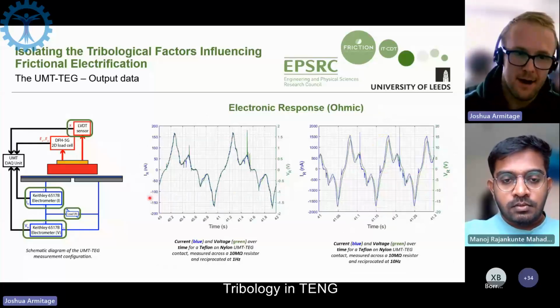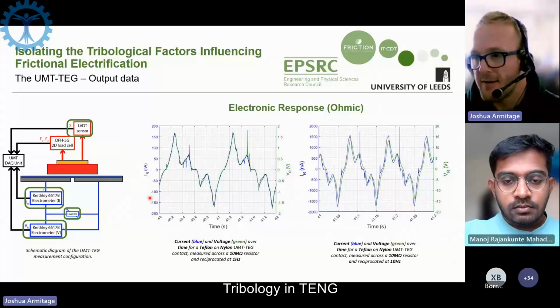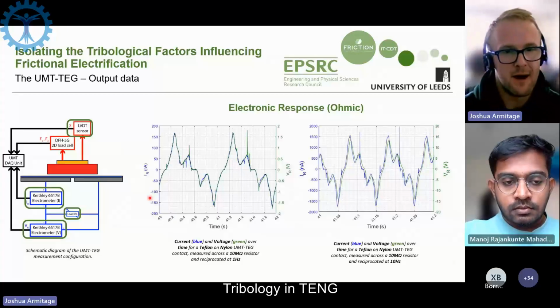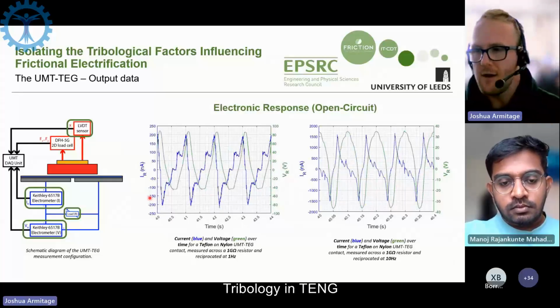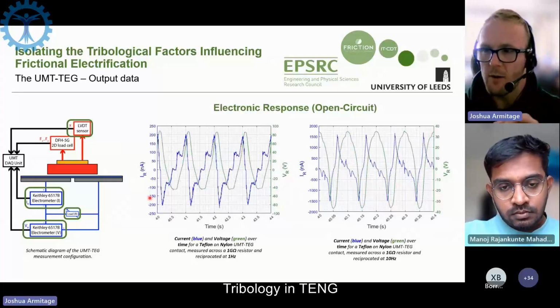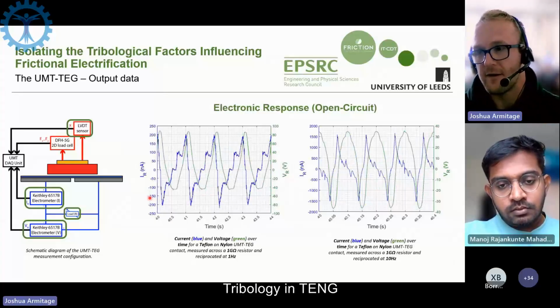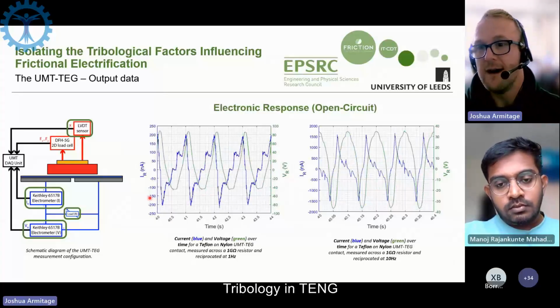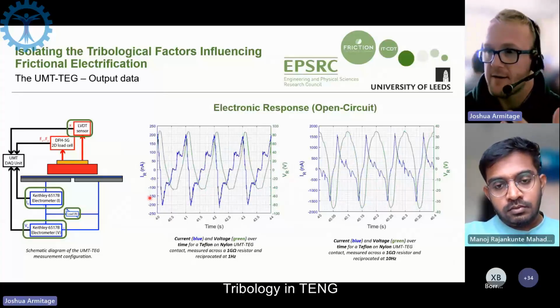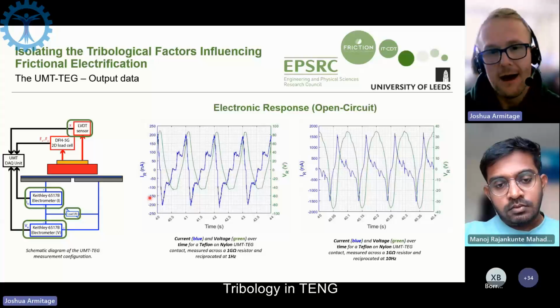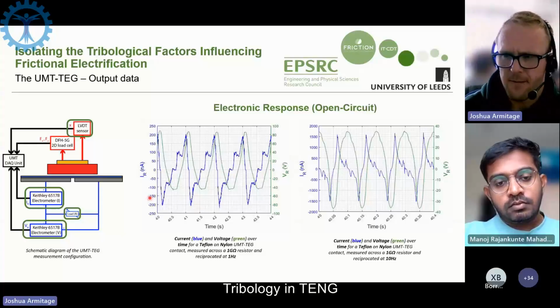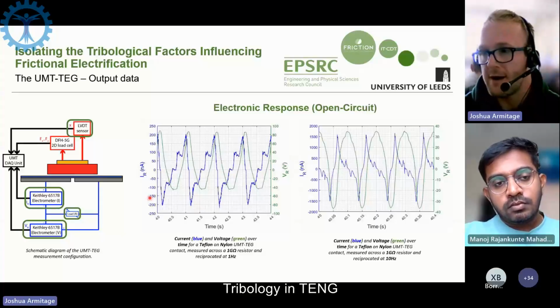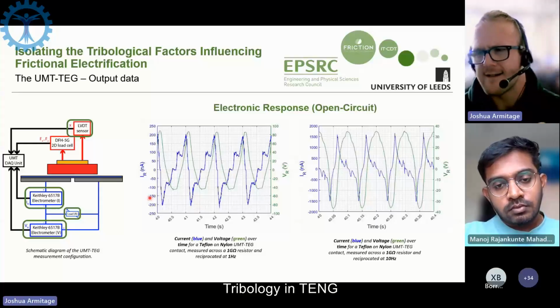Here's a quick overview of some of the example outputs that we get. One really important thing to notice when looking at the current is that even though we expect a fairly uniform charge distribution moving backwards and forwards in a sinusoidal fashion, because that's our velocity profile of the block, we're not getting a perfect sine wave for current and voltage. So I've done some finite element analysis, some electrostatic modeling, to find out why exactly that happens.